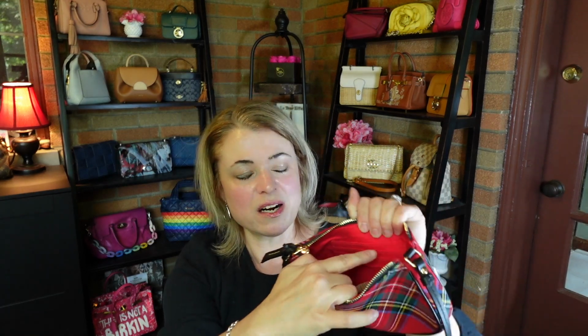So this is one of the tartan plaids that Dooney has that it's so charming and fun. And inside this bag, there are little credit card holders here. So it could be kind of used like a wallet on chain. It's just such a beautiful tartan that I wanted something a little bit bigger. And that's why I bought this Janine bag, mini Janine.